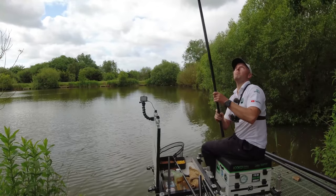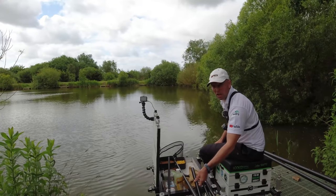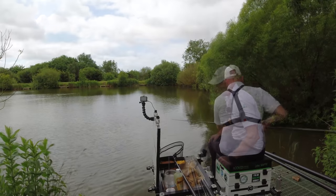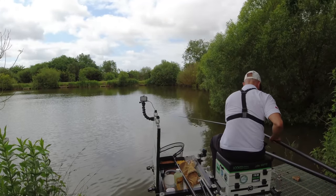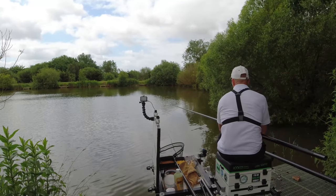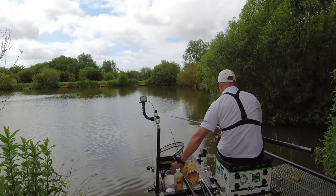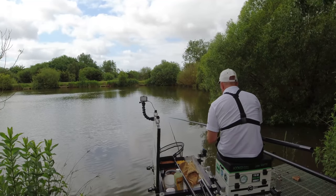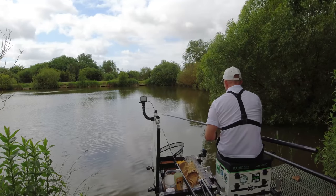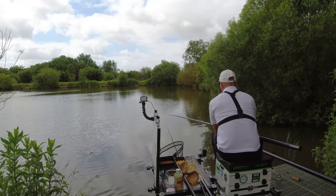So fishing corn might be an issue. Unless I bait spike it. Yeah, I could do that. I could put a bait spike on and I'd keep it on better. Now then, let's go shallow. So I'm going to feed 4 mils and fish a 6. And feed that by hand.